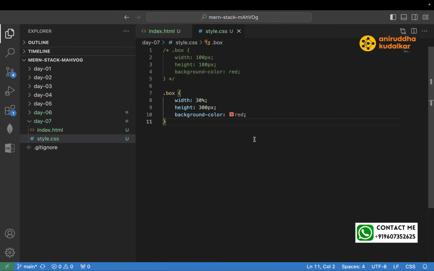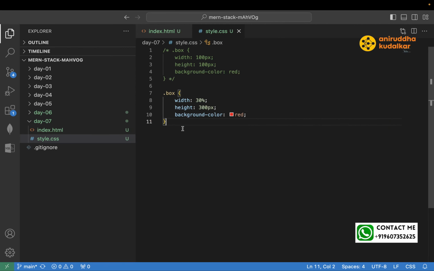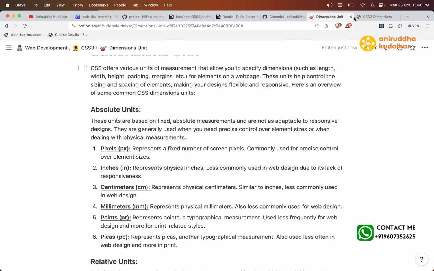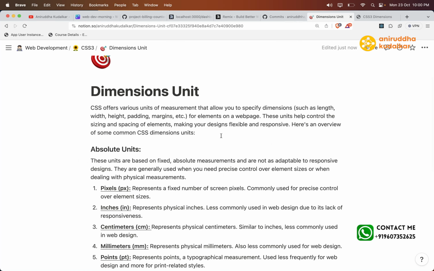Width is 30% and height is 300 pixels. Now if I comment this line, uncomment this, and refresh it, you will see something else. Which means that pixel and percent have different interpretations. This is what we need to see today.